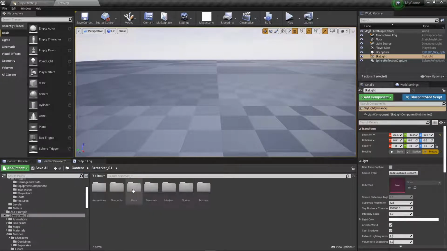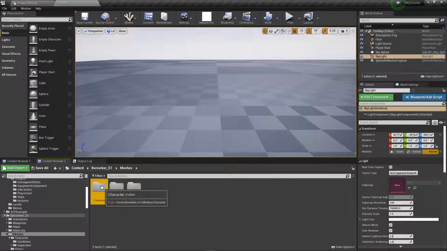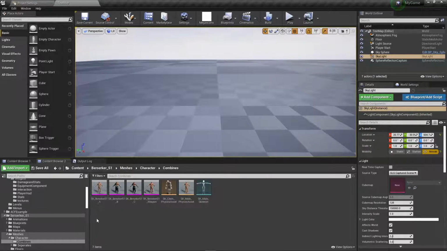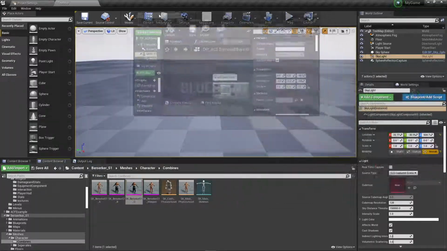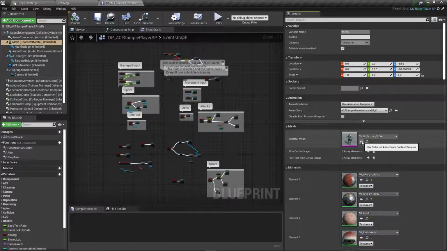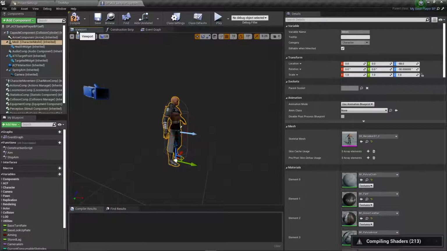The mesh will come from this guy this time. And I'm just gonna take the ball head guy. I'm going to put it like so. I'm going to assign this guy. Okay. So now I assigned this guy.